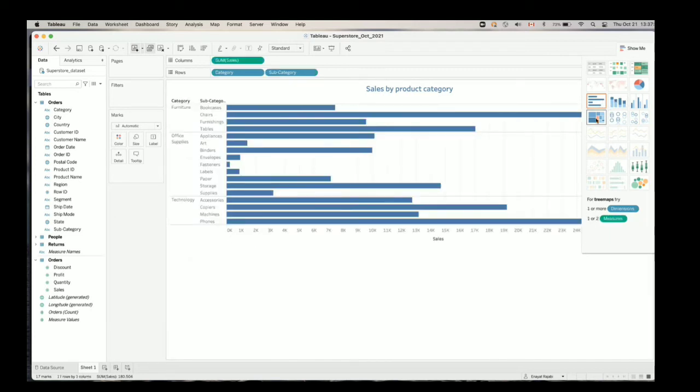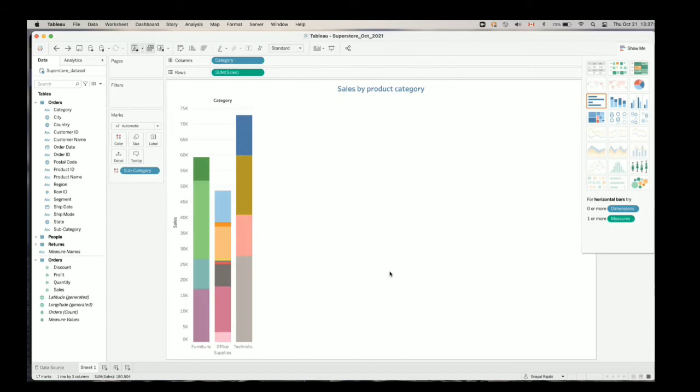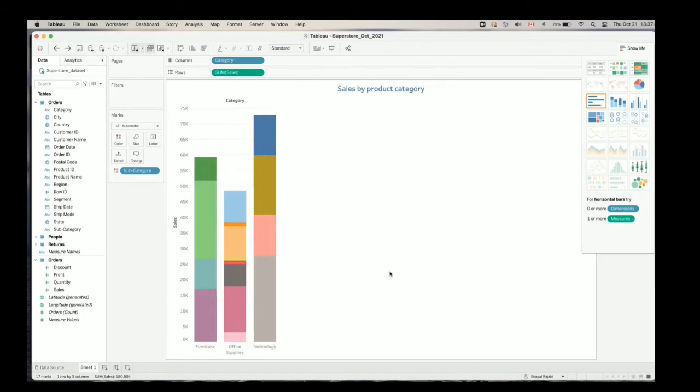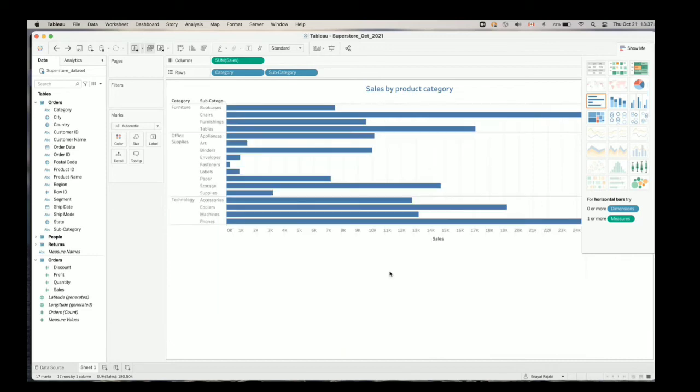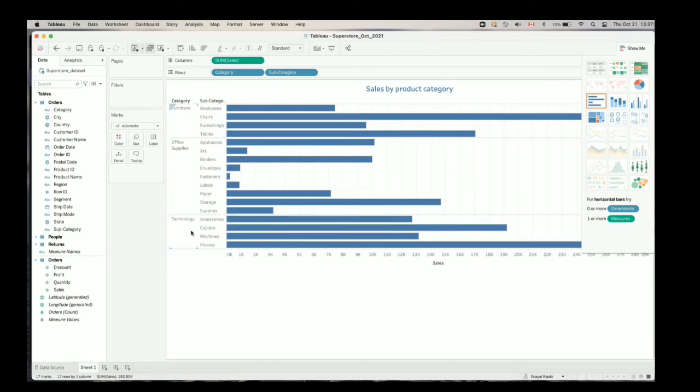And one of the cool things regarding Tableau is with Control Z in Windows and Command Z in Mac, you can go back to the previous visualization, right? This is one of the things that you can do if you make some mistakes or you want to visualize the previous graph, you can do that.